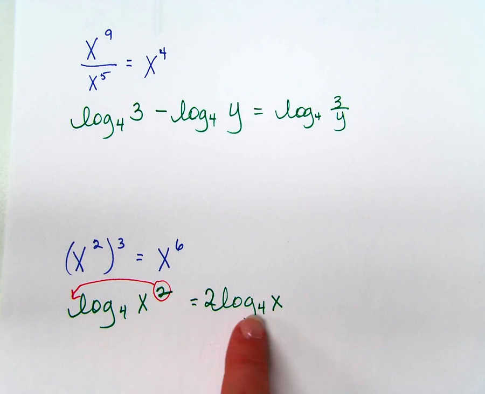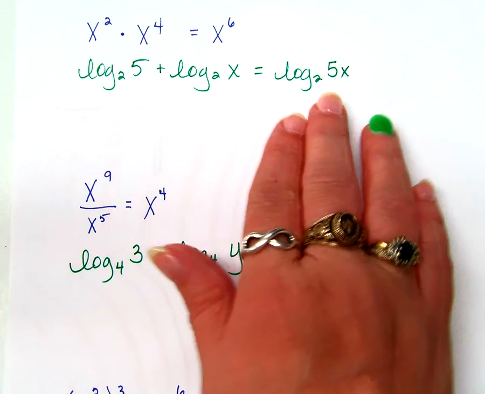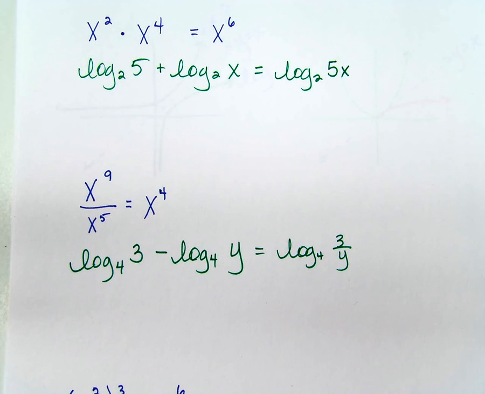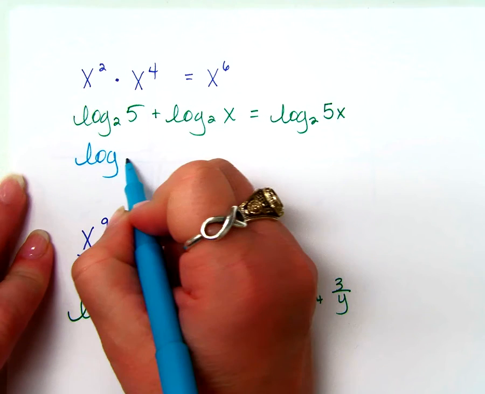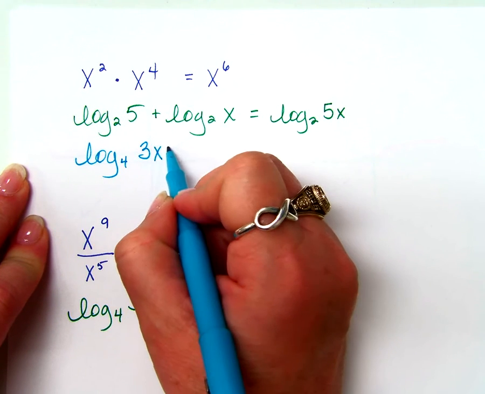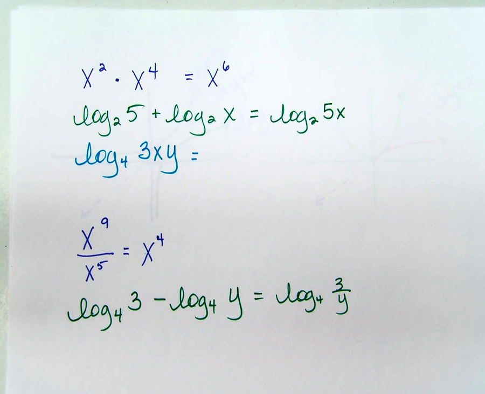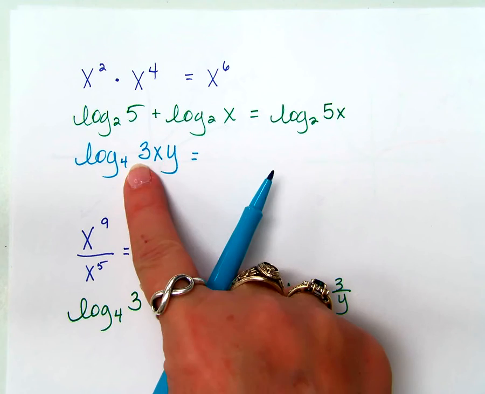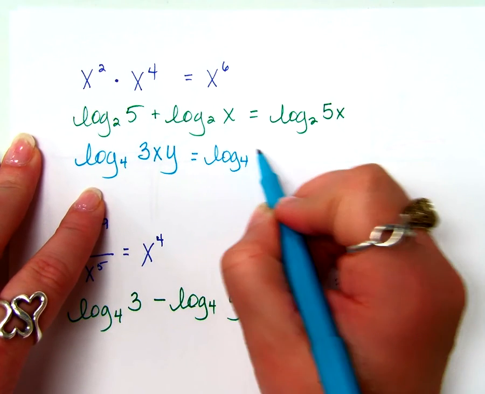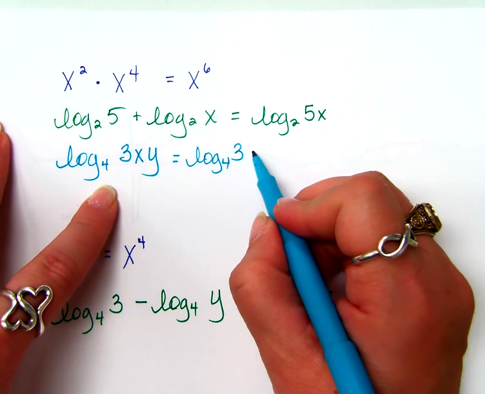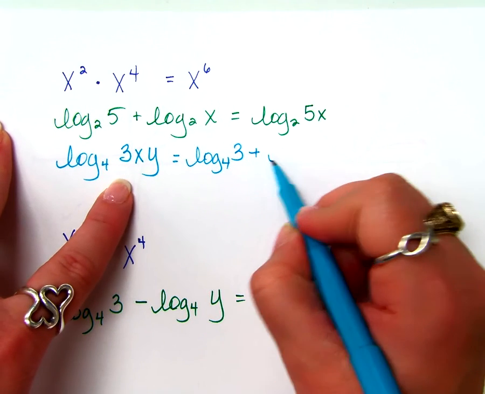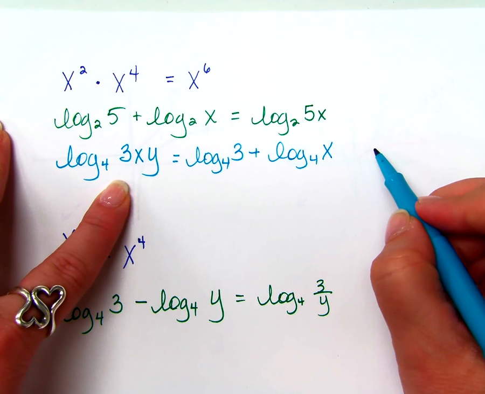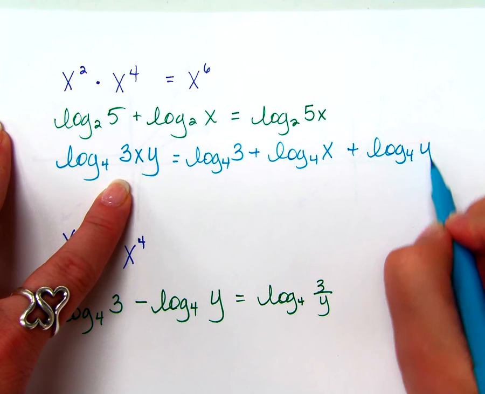Can we go the other way? We expanded, I mean, excuse me, we condensed. Can you condense? Where you take several logarithms and write log once? What if I, can you go the other way? Can we go backwards? Log base 4 of 3xy. Can you expand that for me? How many times am I going to write the word log for expanding this problem? Good guess. 3. Why 3? There's three terms, right? A 3, an x, and a y. So, it's going to say log base 4 of 3, then what? Plus y plus, because they're multiplying. Log base 4 of x plus, done. Hard or easy? It looks hard. Relatively simple? Well, okay. Your word's not mine.